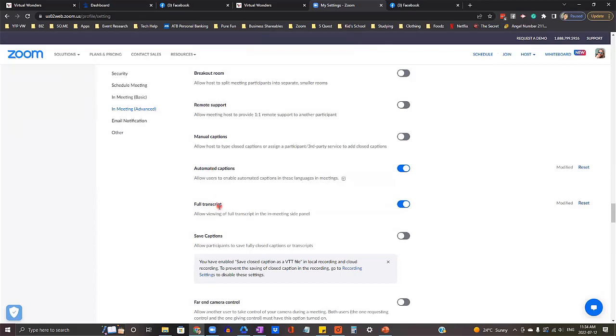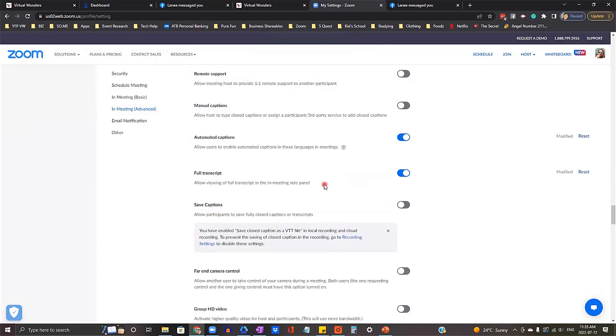And then a full transcript means that Zoom will transcribe everything that's being said, which is really handy, by the way. Let's say if you're doing a video that you want turned into a blog post, you have all the words. You just have to copy and paste it, do some light editing, you're good to go. I know of someone who was actually doing that for Danielle DeGadio. Yeah. And it was great. She would send it out so we could get it. Yeah, it's very handy. So I do recommend turning those on.